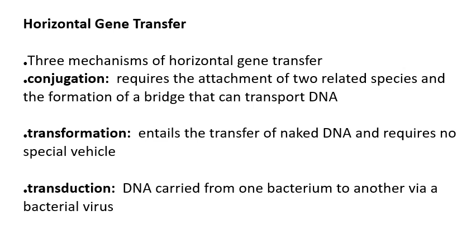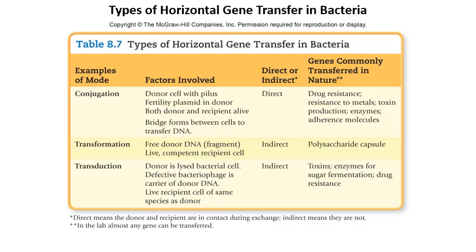Transformation involves bringing in DNA from the environment. So just naked DNA that's floating around in the environment, able to be absorbed by certain bacterial cells. And then the last type here, transduction, is when we're moving DNA from one bacterium to another based on a virus. So a virus or a bacteriophage is the one that's actually transferring that DNA from one cell to the other. Again, these are all types of horizontal gene transfer where bacteria are mixing up their DNA.